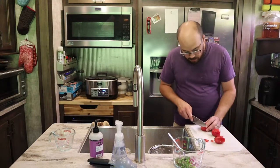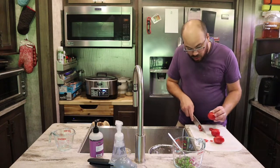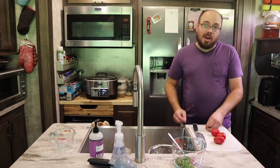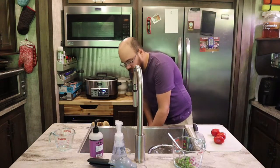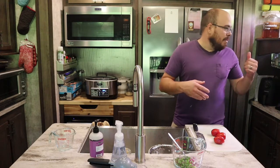Cut the stem area off of these. I really don't care to have that hard stem in my guacamole. So we keep saying guacamole, but it is more of a guacamole salsa because we kind of make a fresh pico and then mix in the lime and the avocados and kind of make a guacamole salsa.